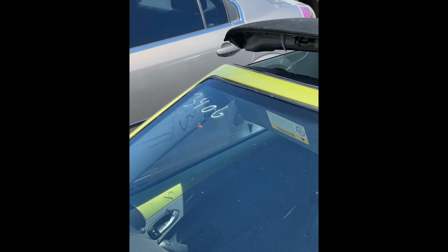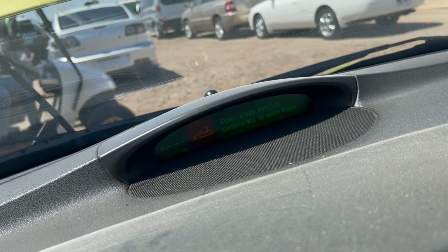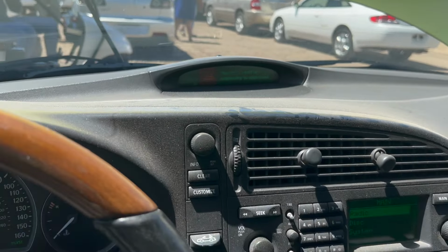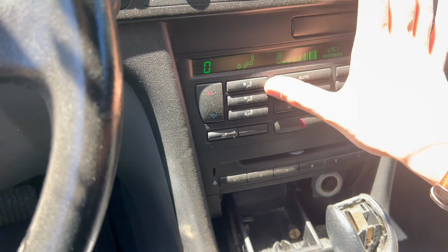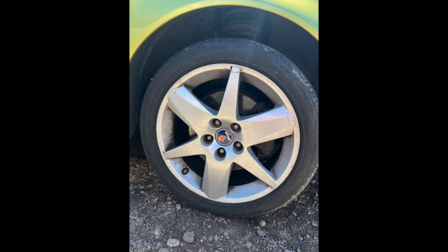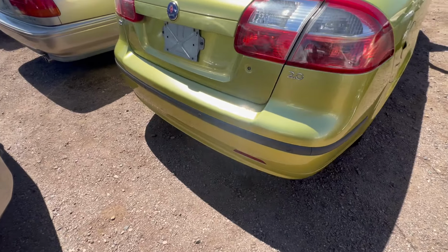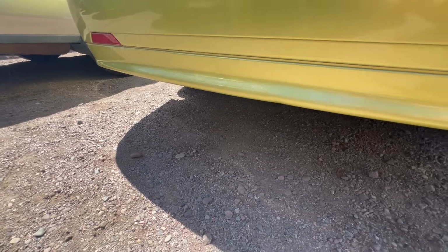One of the other big issues was that the top did not shut. Because I couldn't really bring tools in with me, I couldn't really diagnose that too much either. The AC also didn't work at all. The fans wouldn't blow. I assume that was probably a bad blower motor. The tires, it had curb rash on all the wheels. The tires were 4 different tires. 2 of them seemed good, one of them was dry rotted and one of them was pretty old. So the tires were pretty rough. It only had 1 key and the only key was in very rough shape. It had an immobilizer failure, brake light failure, nothing too major. I couldn't drive it at all like you typically would when you're looking at a car to check how the transmission is and just how the car runs in general.